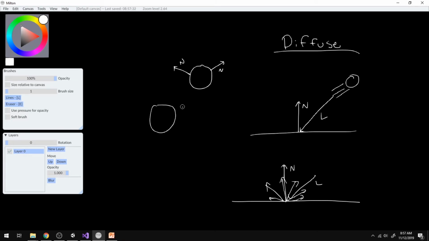All right. Okay, so if we have our light coming from this way, we can assume that on this side of the sphere, no light is hitting it. From this side of the sphere, there's no light hitting it. And right here, where the light points to the sphere most directly, where these two point to each other most directly, this is going to be the brightest point.